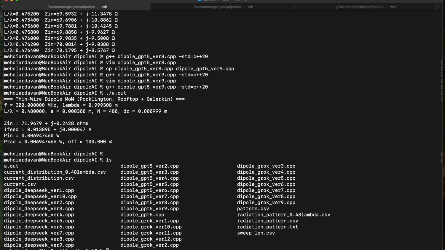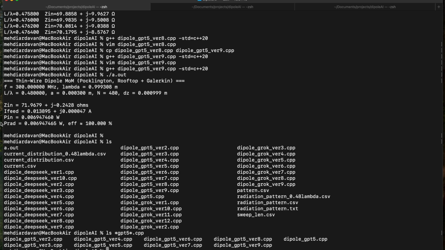There have been multiple codes here. If you see here, we start from version 1, then go to version 2, and it is at version 9 that it gets the problem completely, solves it.